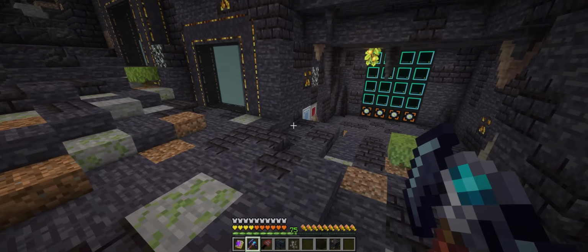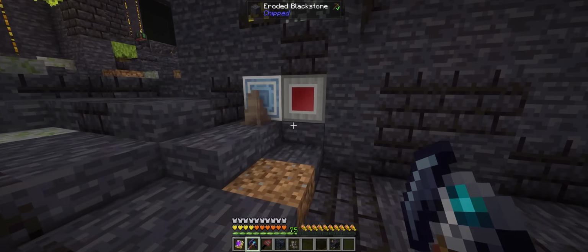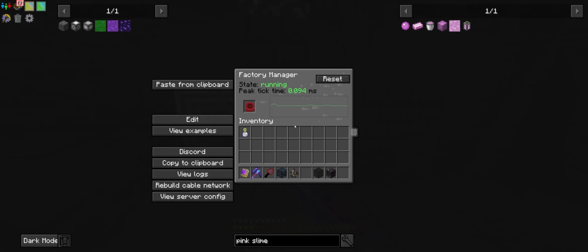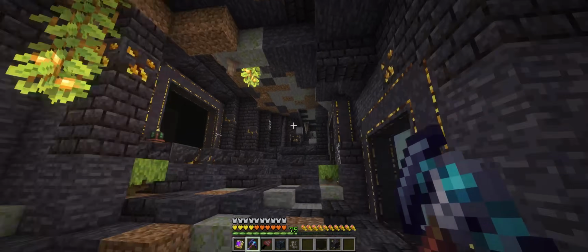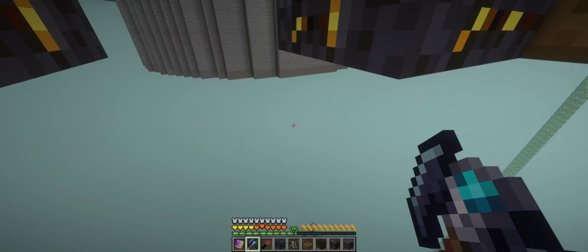I will be hooking that up with our automation over here that's doing our simulation chambers, because we already have an interface here and a manager over here. So we can just control everything in this room with that one setup. We just have to hook some cables up to it.